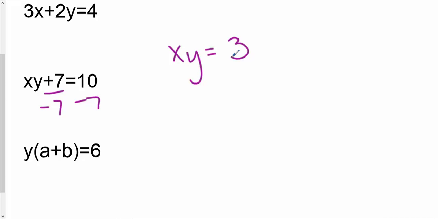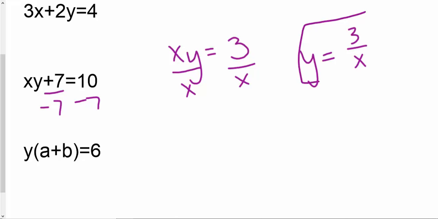And then from here, we say, well, how are x and y put together? Multiplication. So we're going to do division to get rid of the x, right? We essentially want to get x over x, which reduces down to 1x. And now we're with y equals 3 over x. Final answer, right? Looks kind of confusing, but not as bad.